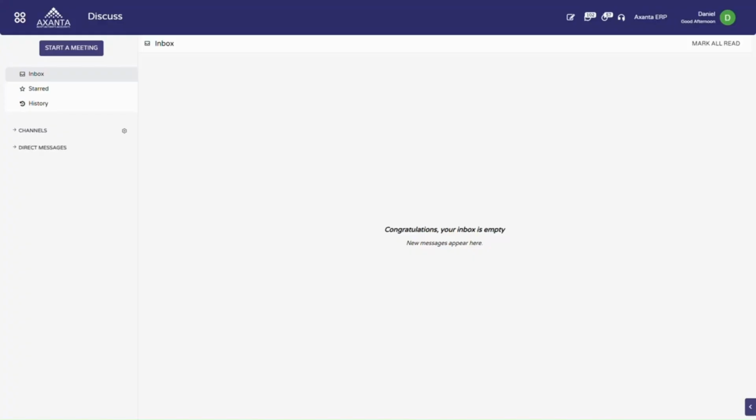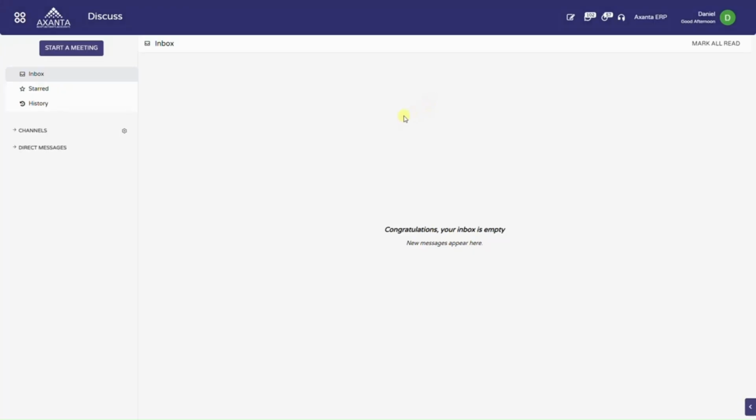Have you ever finalized your month-end reports, only to find the numbers changed a week later because someone backdated an invoice? Locking the accounting period is necessary to avoid the chances of posting accounting entries into the previous period. Axanta ERP helps you to easily set accounting closing dates from the accounting module.